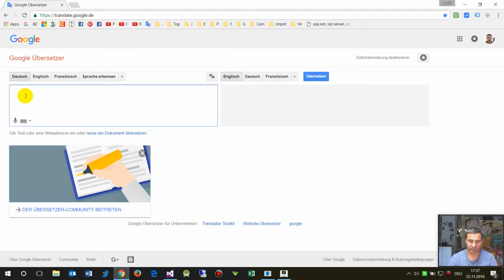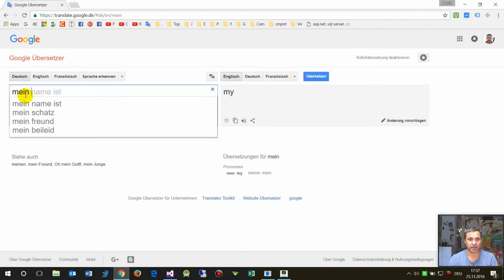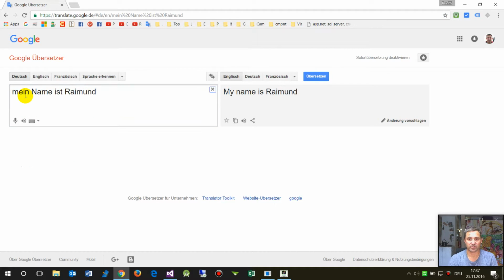So this is when I type in here something, "mein Name is", for example, my name, and on the left side you see the German stuff and that's the English stuff, and this is done by async. Async means that at the moment when I give it in, the system makes, in this case, a get and set here, and it gets the result on the other side. So it's async. It's not a return. So in this example, a web client does no job. So we need a web browser.